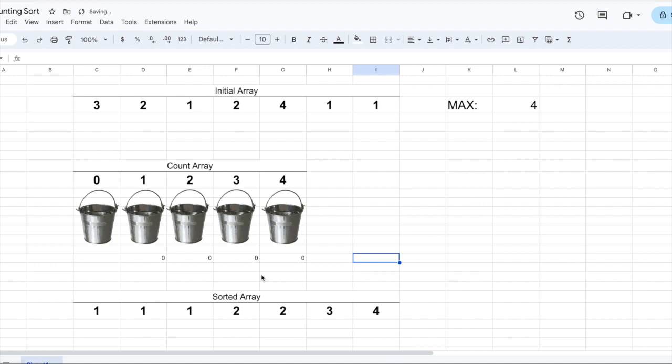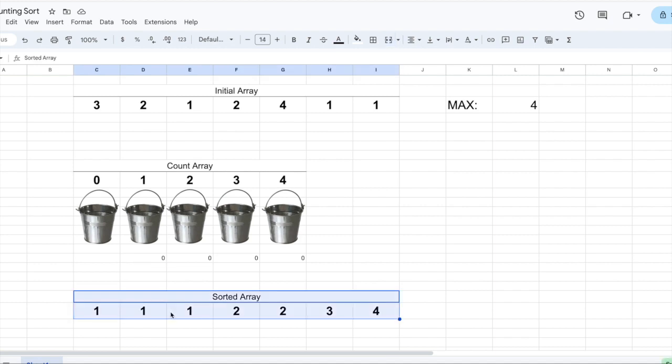So you can see, just by using these indices, which are naturally sorted anyways, I can store numbers at a specific frequency, and as long as that index has a number greater than 0, I can shoot it out to a sorted array. And what this does is it automatically sorts because arrays by default are sorted, 0, 1, 2, 3, 4, 5, 6. They're in ascending order, so it already does the hard work for us. We just need to keep track of how much is in that specific bucket, and then if that bucket is greater than 0, we'll shoot it out to our sorted array. So that is how counting sort works conceptually.